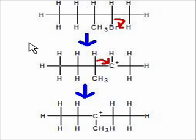So the first step in this E1 reaction is that we lose a Br-. And that happens by two electrons that form this C-Br bond get dumped on the bromine. And when that happens, it leaves behind a carbocation.